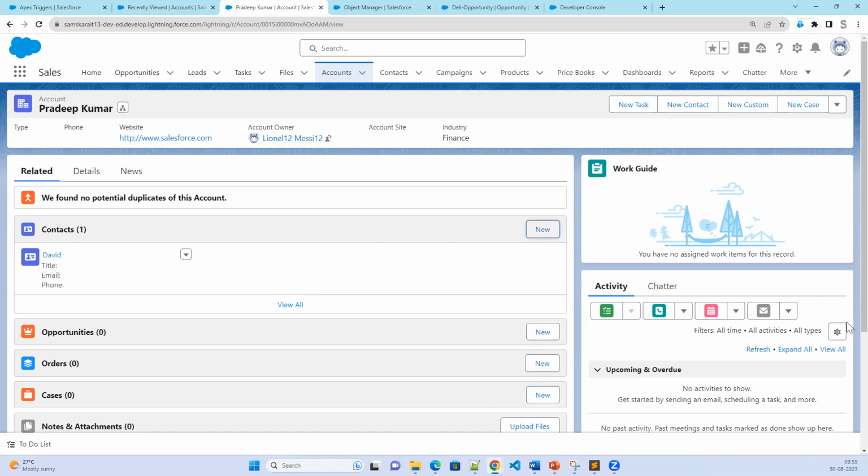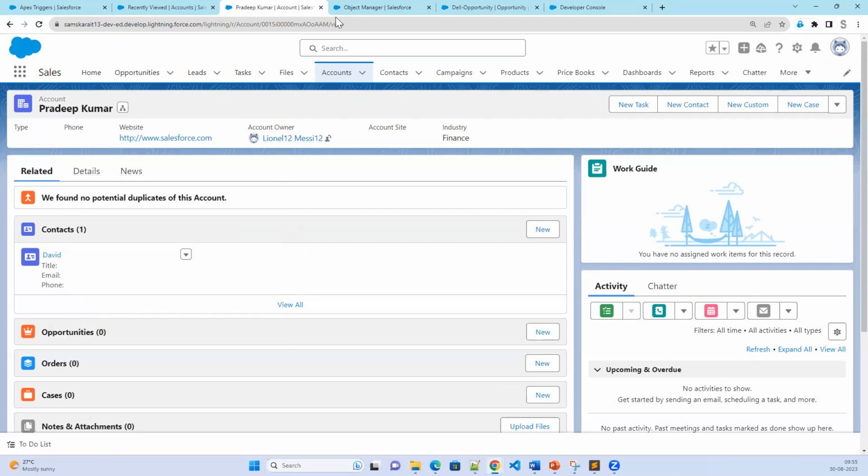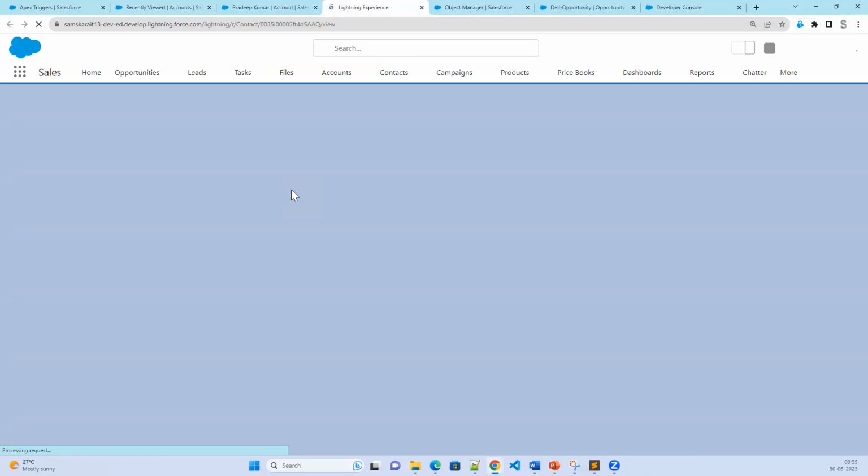Now, whenever I'm deleting the account, first I'll need to query the contact, which we have already done. Next, as soon as I click on delete, the first thing I need to do is remove the link between the account and contact.